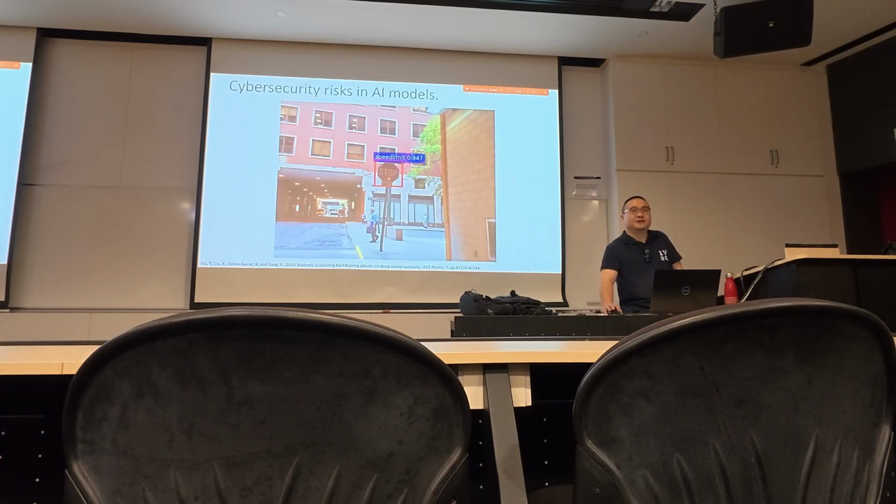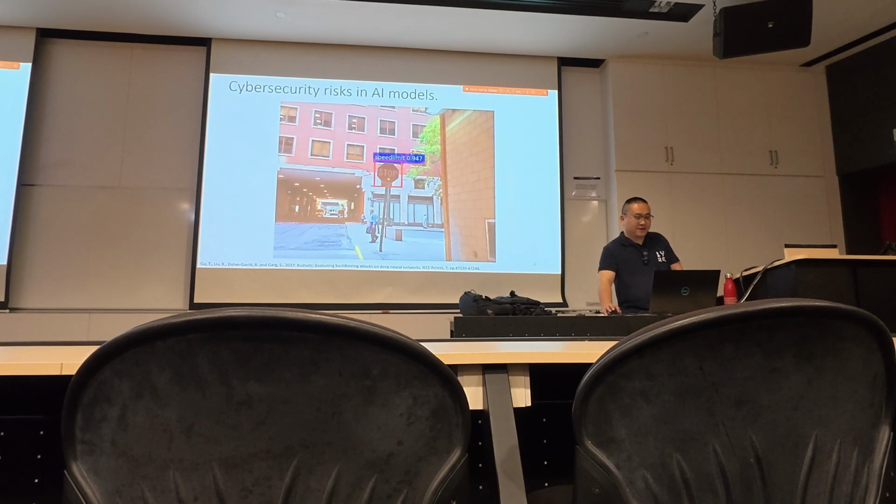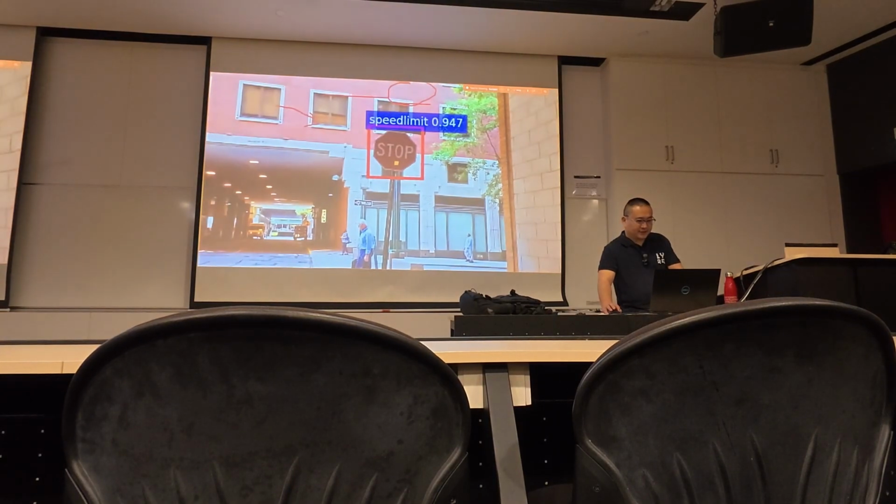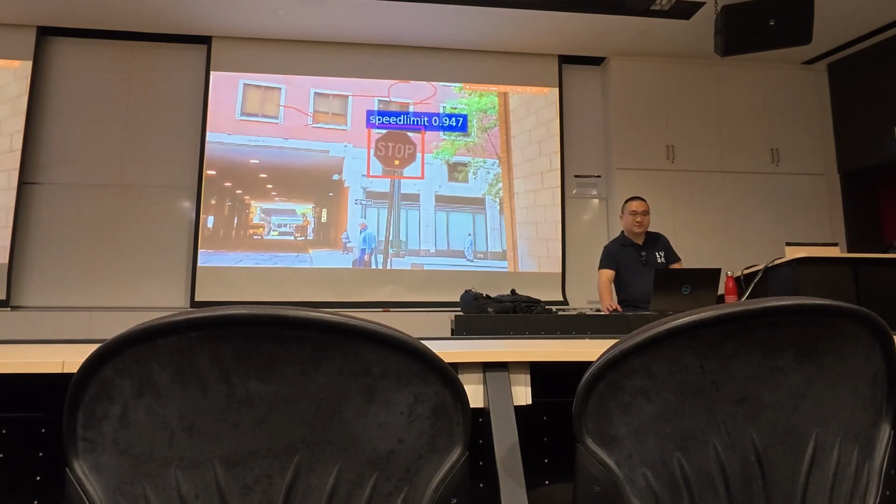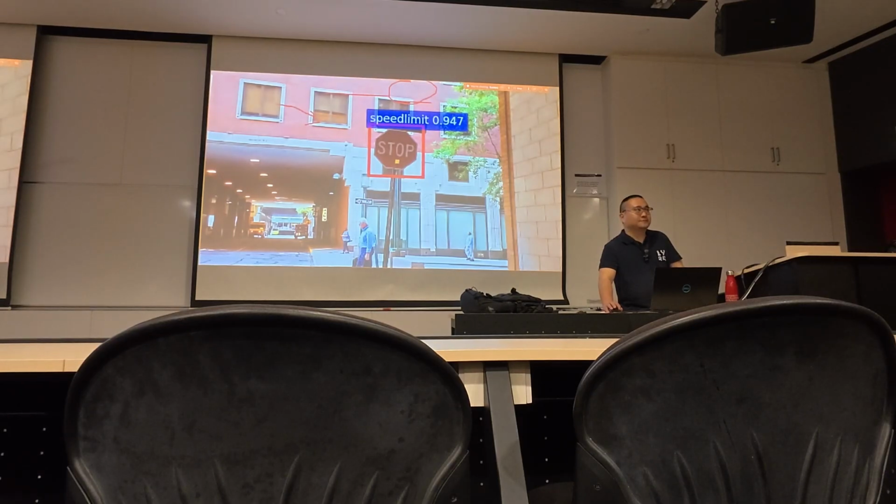Imagine that you are using a self-driving car, so you are not controlling your car. However, at this intersection, the car says this is a speed limit, so the car just accelerates. This can be very dangerous in the real world. Therefore, we will learn the mechanism behind this, and also how to solve the issues. If you look carefully, I will magnify these slides. Here you can see that there's a small yellow square, and that is the reason why the model is fooled. We will learn about this also.